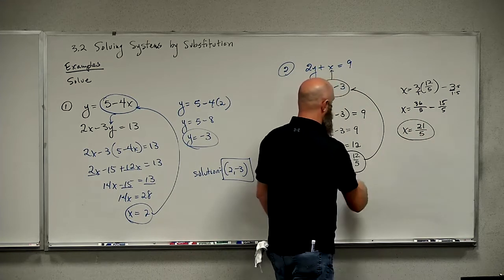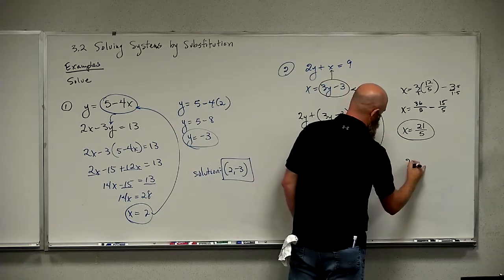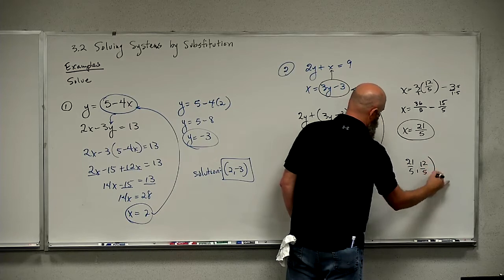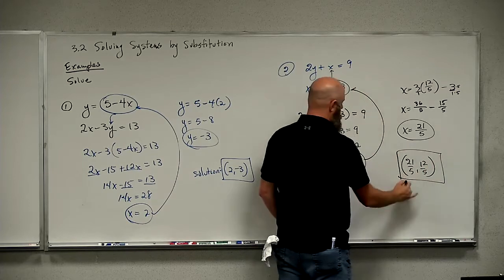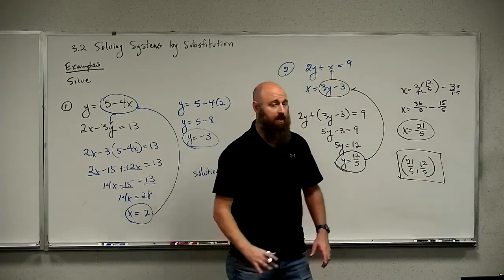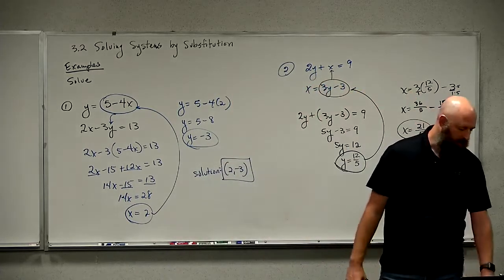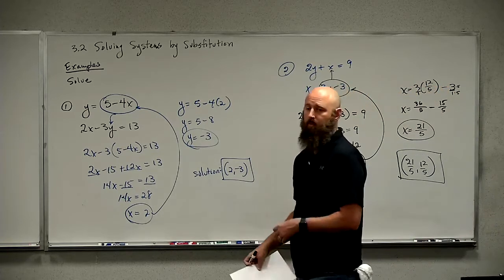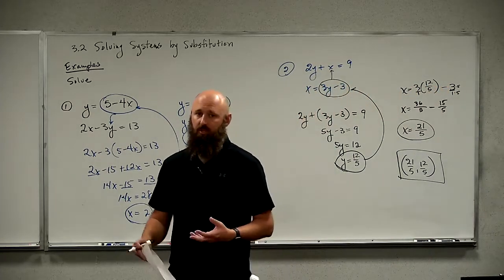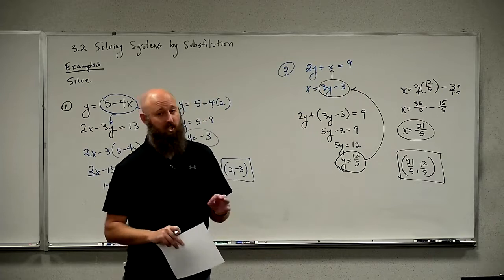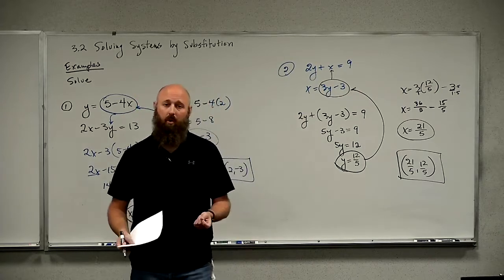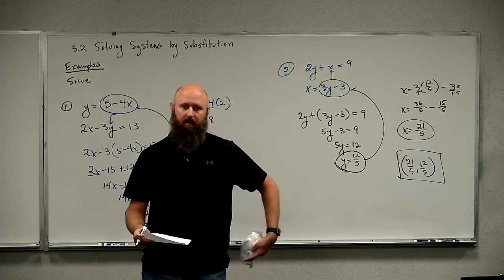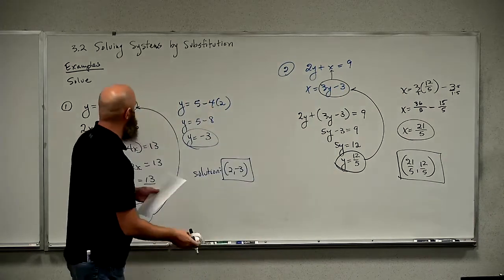So we have our x and y. We always write it x first. So 21 over 5, comma, 12 over 5 is our solution. Okay, so we can get fractions. It's not a big problem there. And that's one thing that substitution and also the method we'll learn in the next section do for us: in graphing, it's hard to see if we get fractions. We really want whole numbers. But in these methods, we can see those ugly fractions and still get the correct answer.